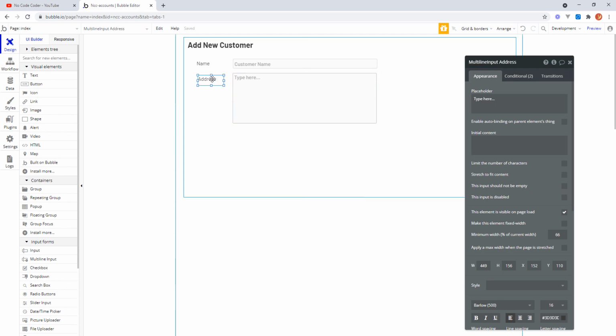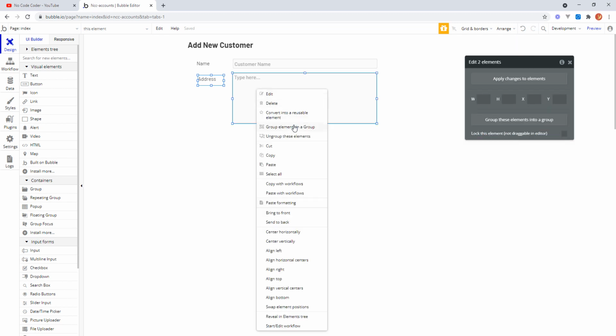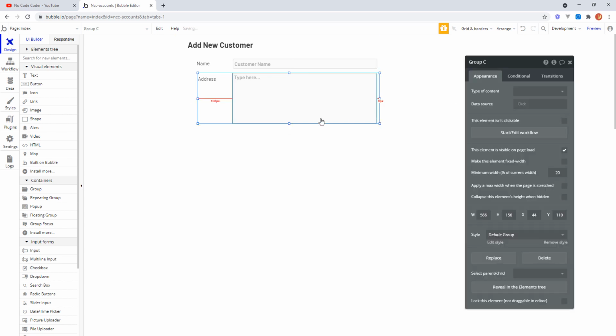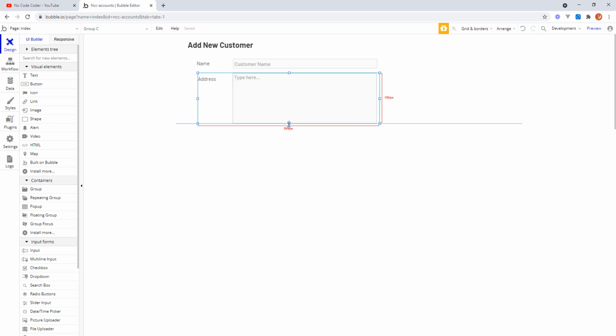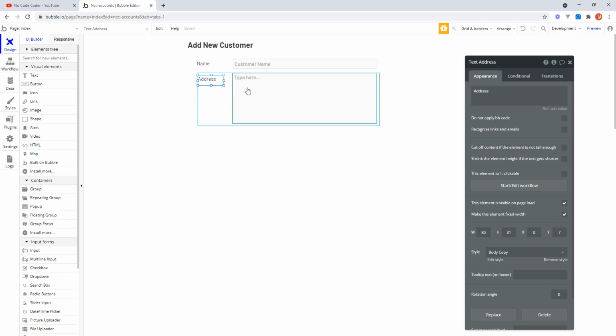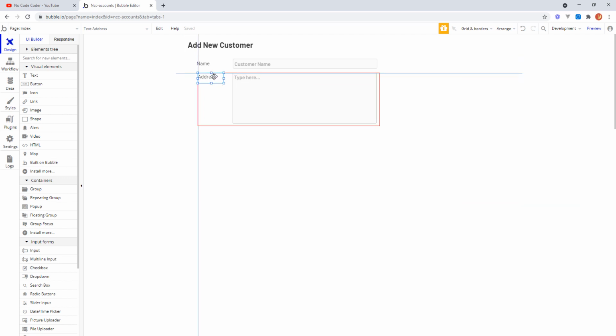Okay, and again, like I say, right click and group elements into a group. And like I say, give yourself a little bit of left and right, so use it as a handle if you need to move the whole group around. What we will do with this one is I'll just move this up. It's a bit difficult to select that.